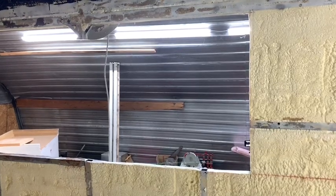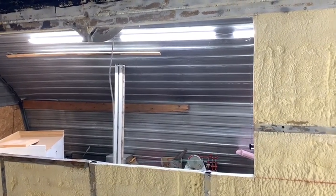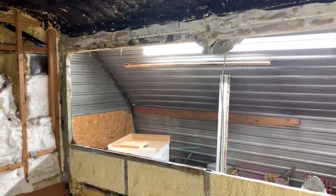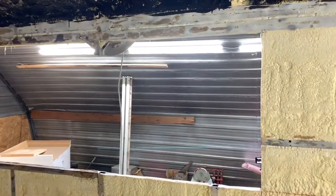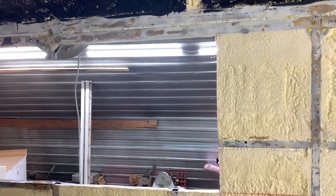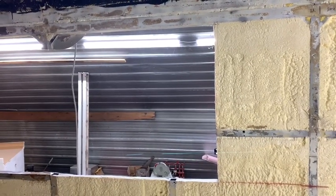Let's put our new window in. Or move the window, I should say. It'll be coming to this position here, as opposed to its old position back there. So in doing so, we'll have to move a lot of things, have to take the skin off that side of the bus and take this insulation off and redo that.